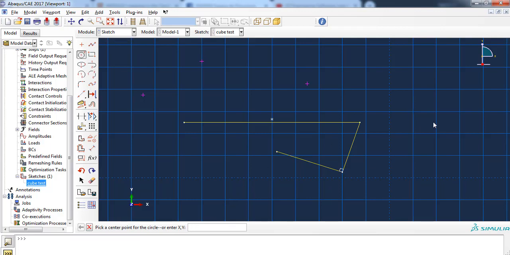So just put it here and create the center of the circle. Then move the mouse, and it will give you the circle. Now you can increase or decrease the radius of the circle, as shown here.